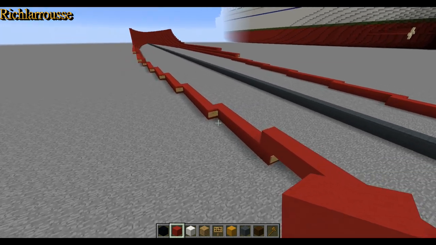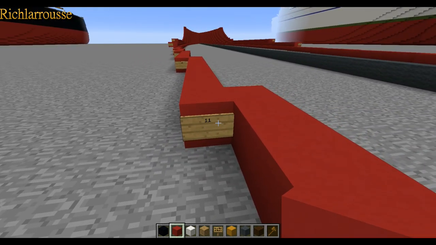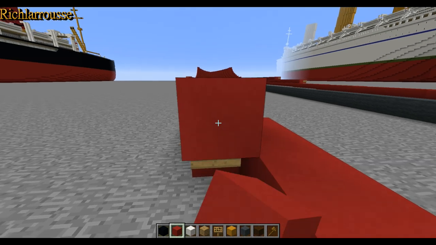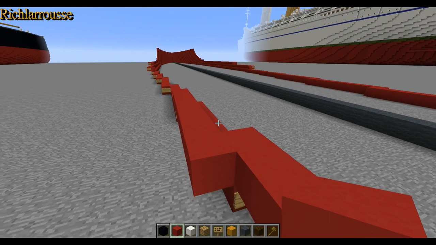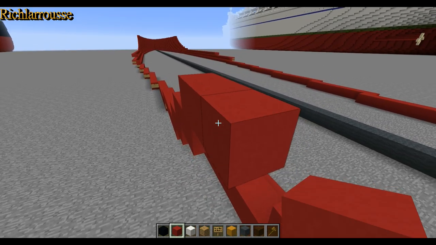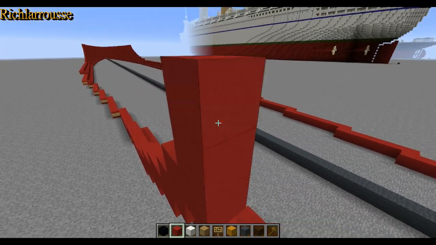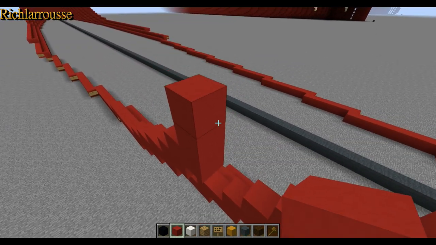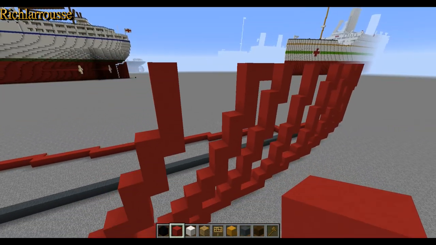Now we're on to number 11. We want to go forward 8: 1, 2, 3, 4, 5, 6, 7, 8. And then three rows of three: 1, 2, 3, 1, 2, 3, 1, 2, 3. And then two rows of two: 1, 2, 1, 2. Up two. And then up three: 1, 2, 3, and 4: 1, 2, 3, 4. And there we go.